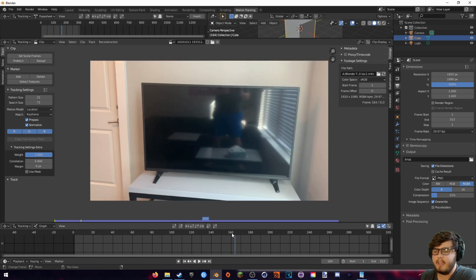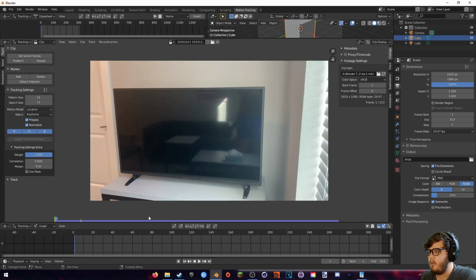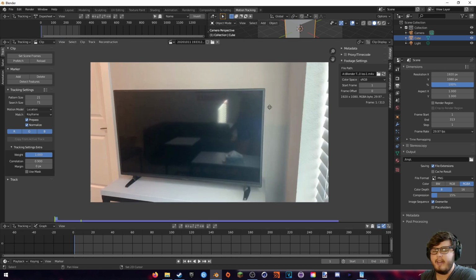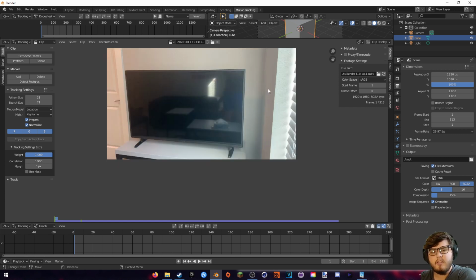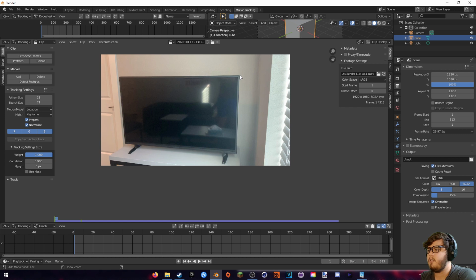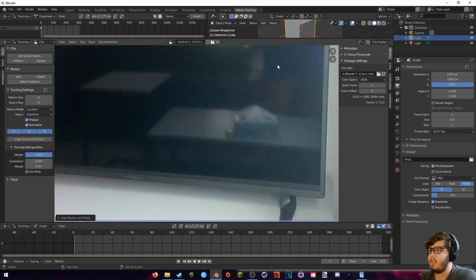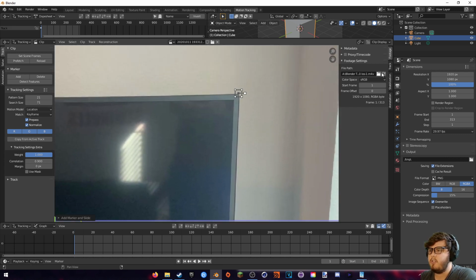And so to start tracking, let's actually come all the way and go to frame 1. Now we can go ahead and start adding some points. Now, for screen replacement, we actually need 4 points instead of the 8 for actual camera tracking. So to get started, we're just going to go ahead and hold Control and then click our corners like this. This will add a tracking dot. You can also come over here to this tracker settings.